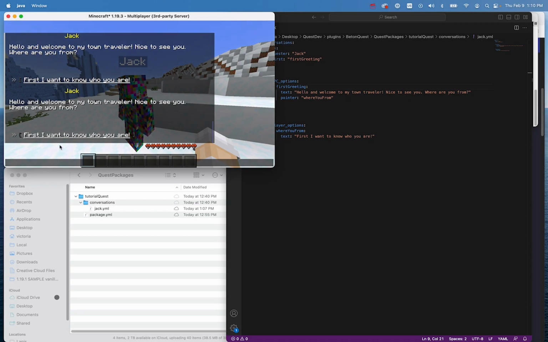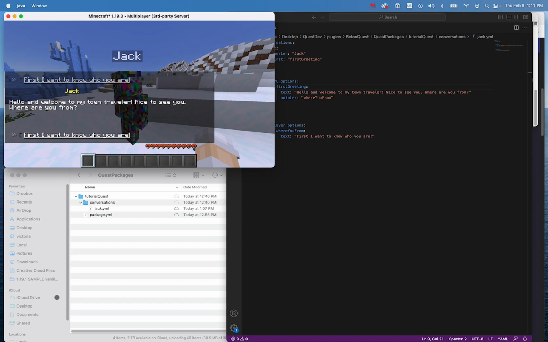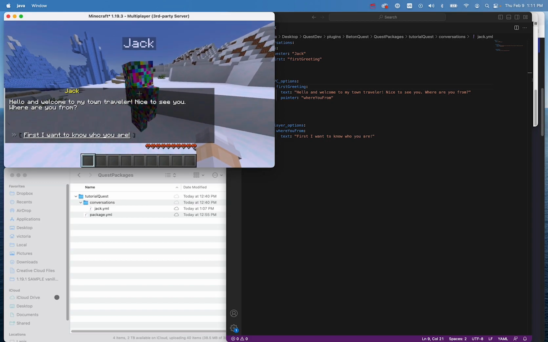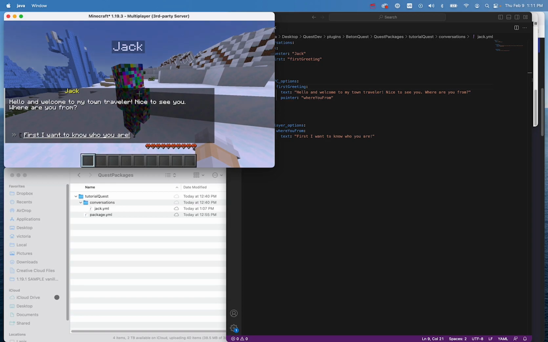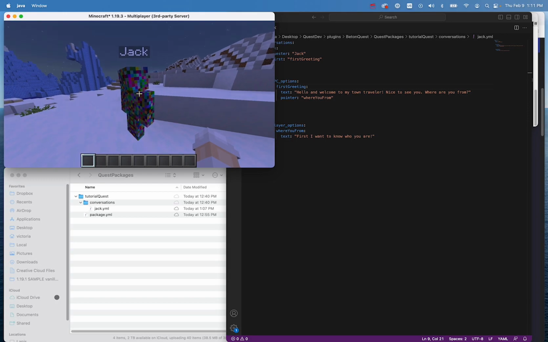If there were multiple options here, you would use the movement keys to scroll between those options. So in other words, the W and the S key for forward and backwards would get you through those options. But because we don't have multiple options, you're not seeing anything happen. To select an option, which is what Jack is waiting for now, for us to decide whether to accept his option, you hit the space bar or whatever your jump key is. So at that point, we've not given Jack anything to say to us after that. So he's basically just said, our conversation is over. You didn't tell me what to do next. So goodbye, player.